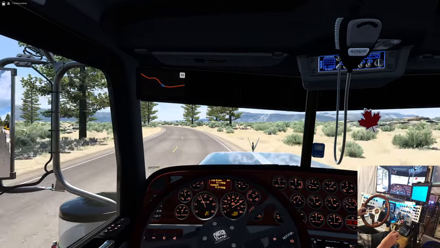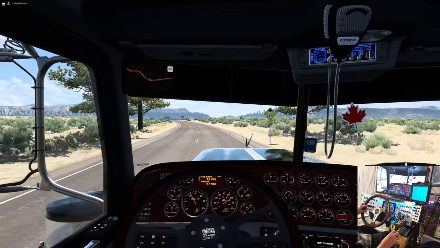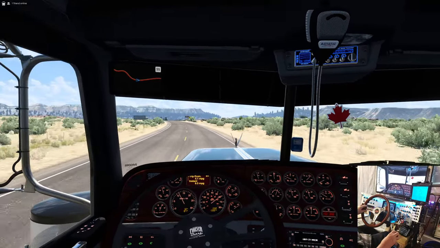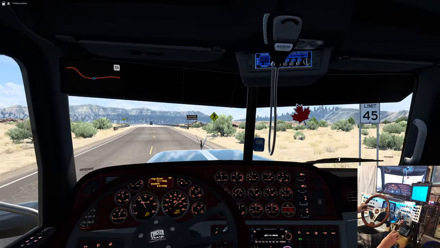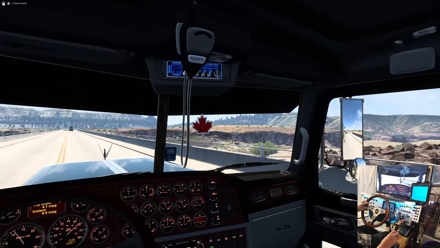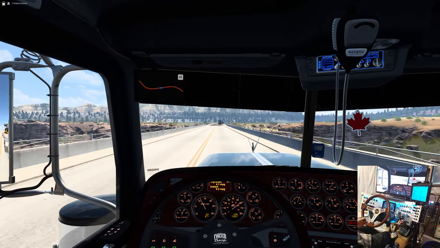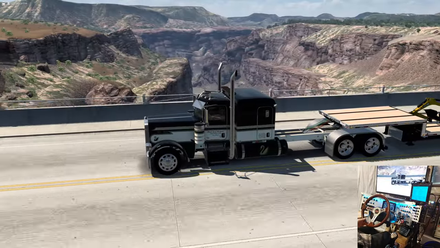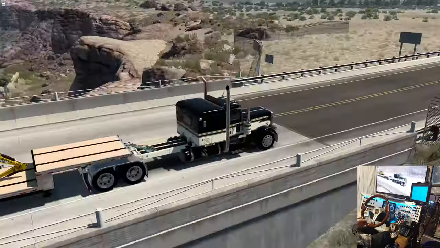A ski hill in the distance, it looks like. I wonder if that's what that is. Sure looks like it. Oh, maybe not. Maybe it's just a road going up there. Yeah, probably just a road. Oh, shoot. Forgot to jump out and look at that cool canyon. Oh, we're going to crash it.